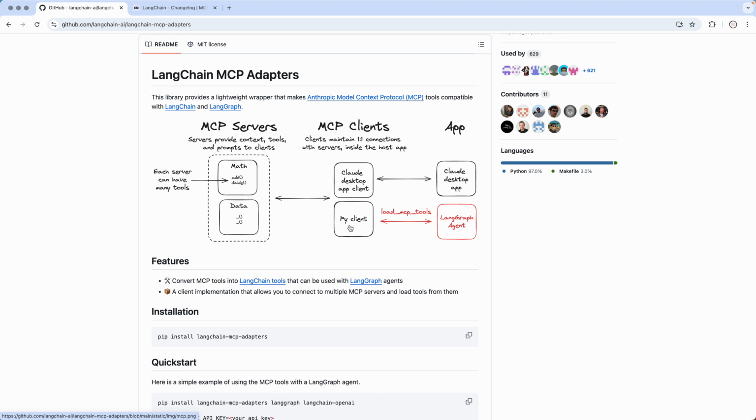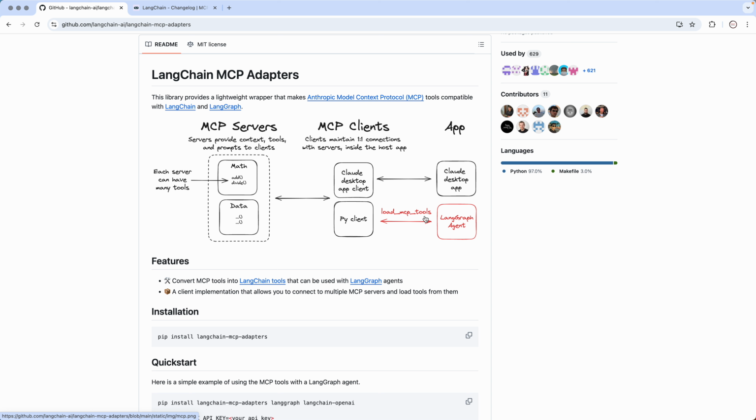On the right side we have the app layer, where Claude Desktop uses its own client to connect to the server and use the tools. And very important, the LangGraph agent, which uses a function called load MCP tools. You'll look at it in the upcoming lectures when we do the demo and look at the code. It's really important that it makes use of this function.